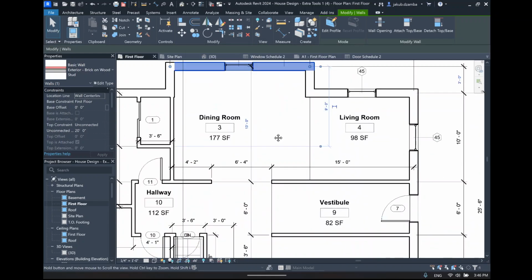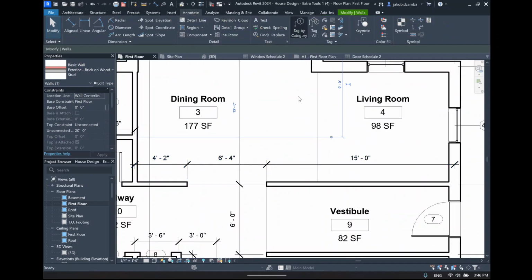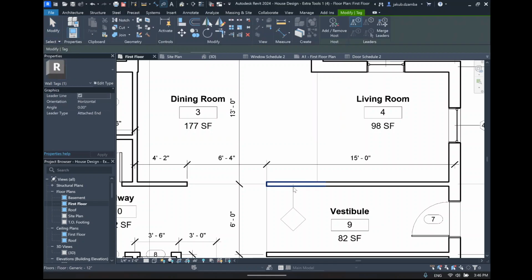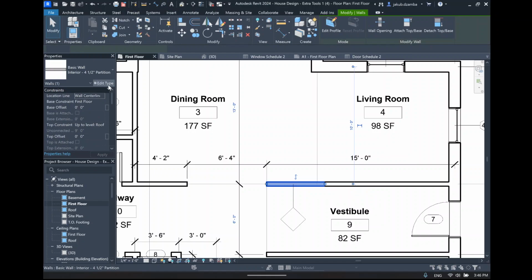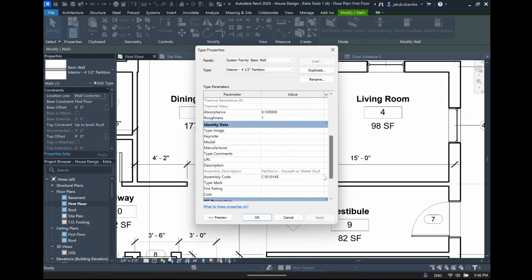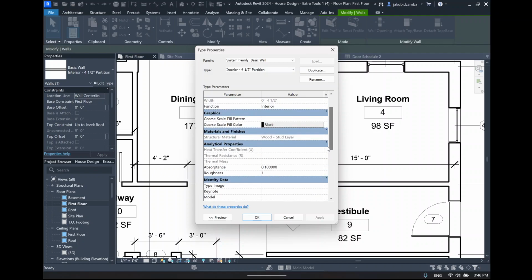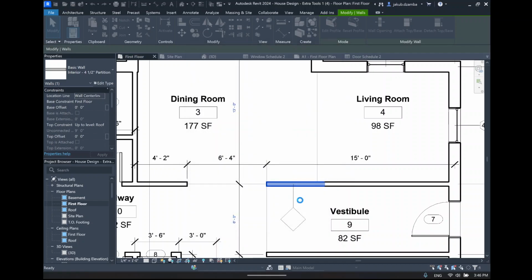Now I have a different wall type on this drawing, so I can go back to annotate, tag by category, and tag the interior partition. Same story there. I just click on one of the partitions, edit type, go down to type mark, W02, and it updates that here.